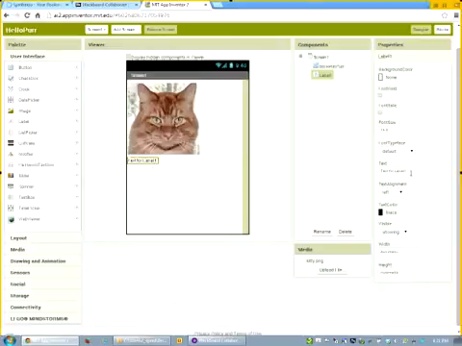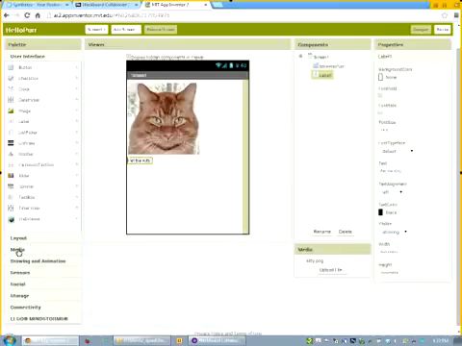And once I've got that, I'm going to go over here to the properties area where it says text for label 1, and I'm just going to say pet the kitty. And when I press enter, it changes the text there. Now notice I did not change the label. The label is still called label 1. But I don't really need anything named there because again, I'm not going to program anything.